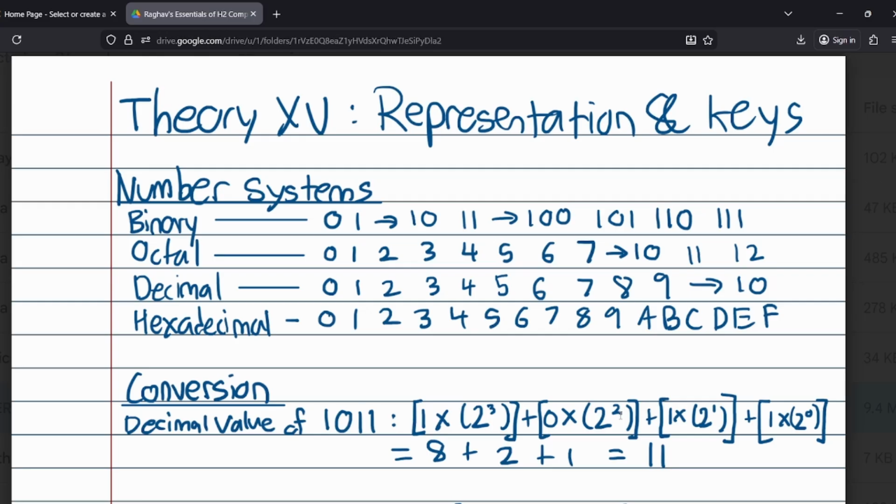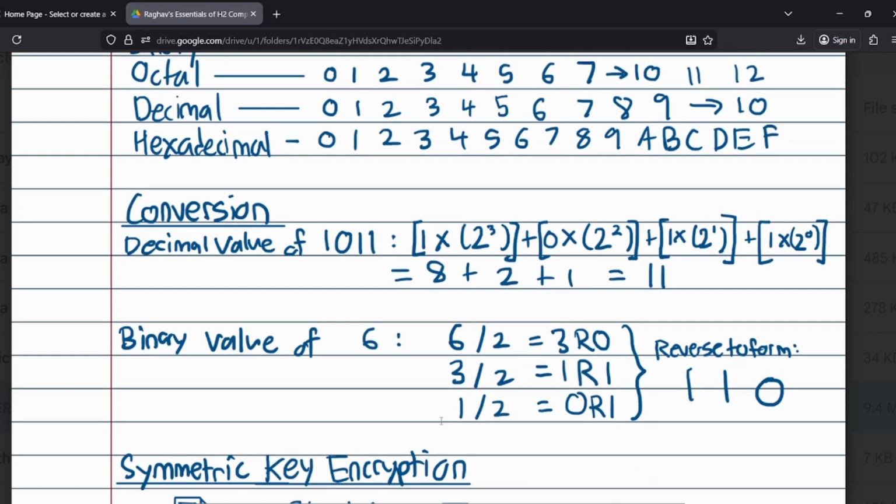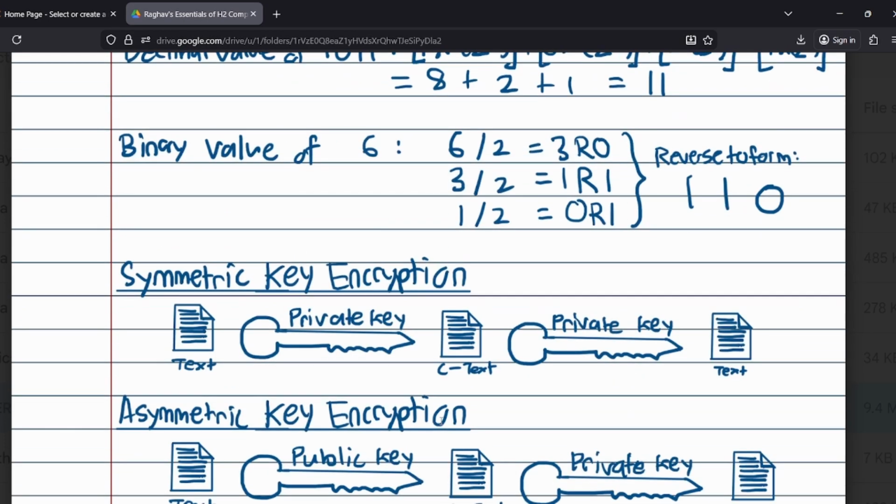So the decimal value of 1011, for example, has to be calculated this way. You take every single digit and multiply it by 2 raised to its position, counted from behind. You can see the example over here. Since it starts with a 1, and this is third from behind, second from behind, first from behind, 0th from behind, it'll be 1 times 2 to the power of 3, 0 times 2 to the power of 2, 1 times 2 to the power of 1, and so on. Then if you add everything up, you'll get the value. If you want to reverse it, just keep moduloing it until you get whatever's left.